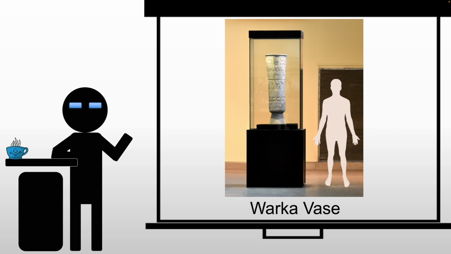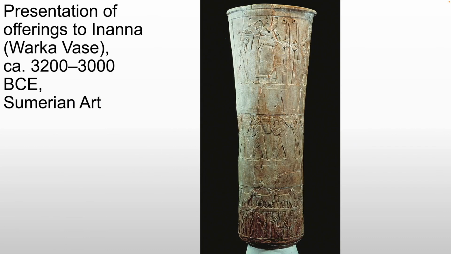The Warka vase is a large piece. Now, oftentimes in these first slides where you see me sitting there talking to you, drinking coffee, I will try and put the piece in some kind of size context to give you an idea of the actual size of the piece. Here you see it next to the Invisible Man, who's not terribly invisible, but embarrassingly shows up in all of the photos. And the Warka vase basically depicts a religious festival, specifically a fertility festival.